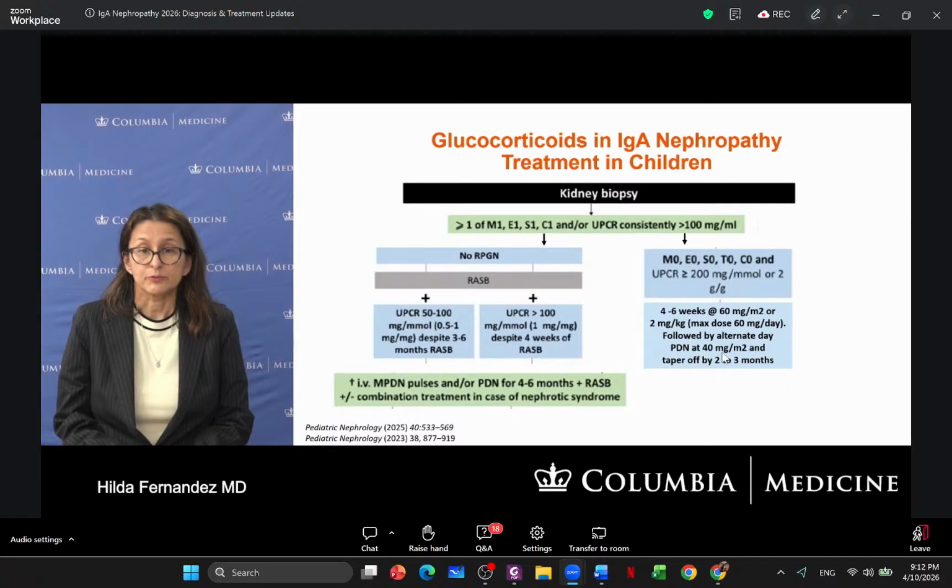And in cases where you have patients that have really no inflammation, on the MES score, the only thing that they have is just persistent proteinuria, or nephrotic range proteinuria, then what we're really going to do here is treat them like a minimal change disease. And per the guidelines, they would suggest doing at least 2 to 3 months of steroid therapy at high dose. And that seems to do the best in regards to getting people into remission.